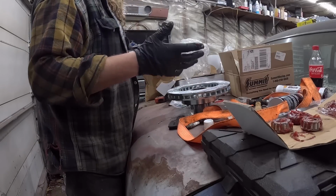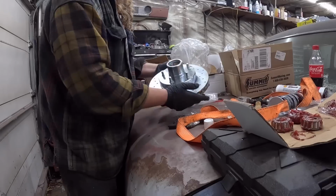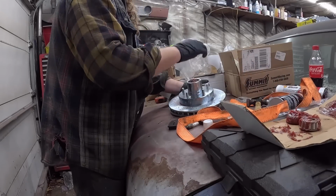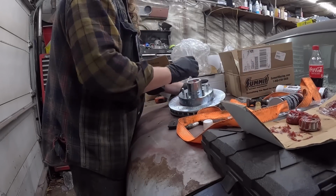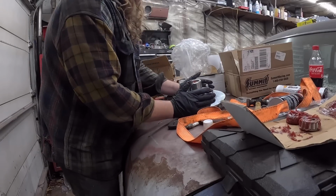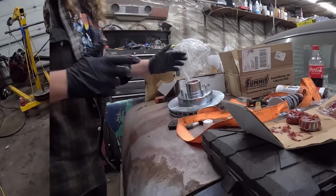Where's a rag when I need one? Anyways, we'll flip this around. Dump the top one in there. We'll just slide it on the old spindles, and once it's on there, we'll brake clean it off, get all the goo off. But I'll see you over there.